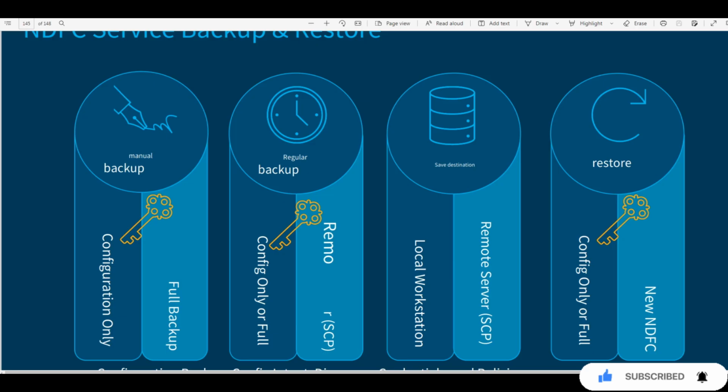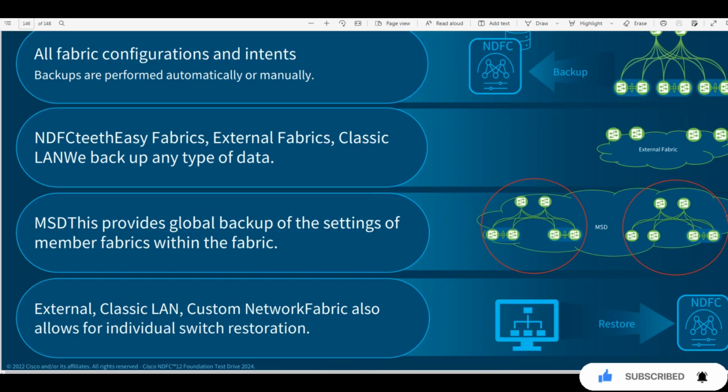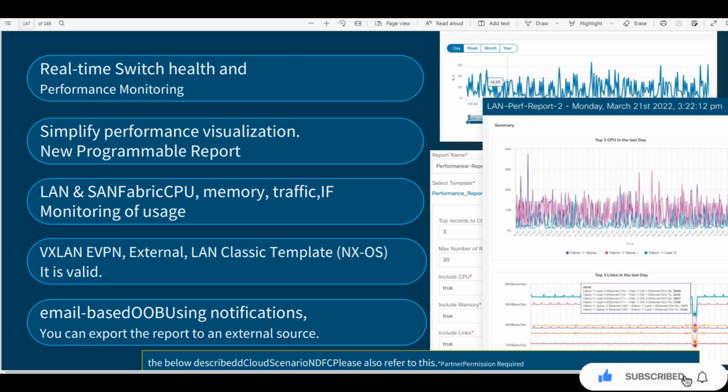And finally, you could explore the performance dashboards, where you can see CPU, memory, interface usage, and traffic trends. These metrics help troubleshooting issues and optimize performance. The reports can be exported and emailed automatically. So this completes the operational toolkit inside NDFC.